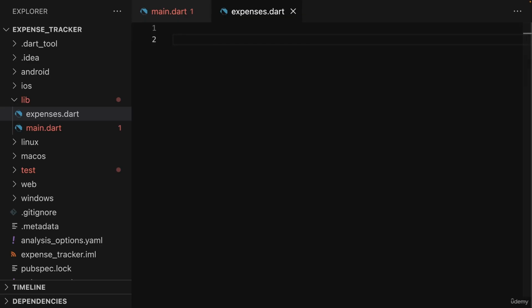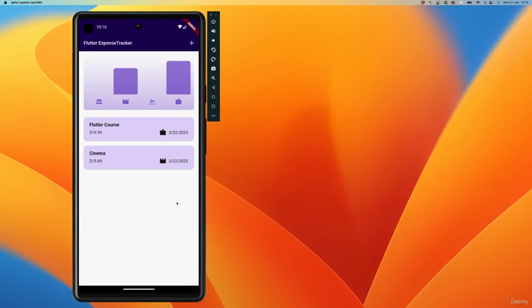Therefore, this expenses widget here, in the end, should give us these three main areas here on that starting screen. That toolbar, or app bar, as it's called in Flutter's world, at the top. Then below that, the chart, and then below that, the list of expenses. And we'll take care about the modal overlay and so on later.